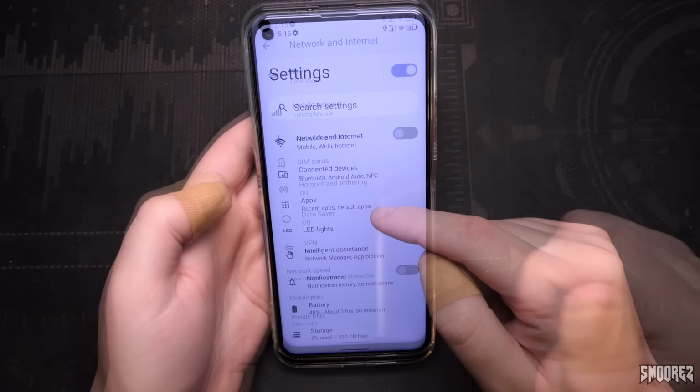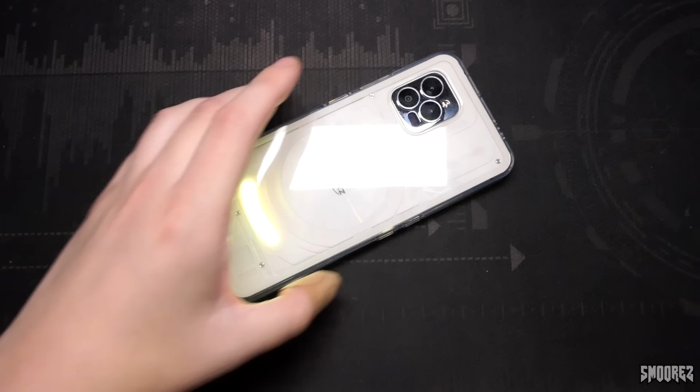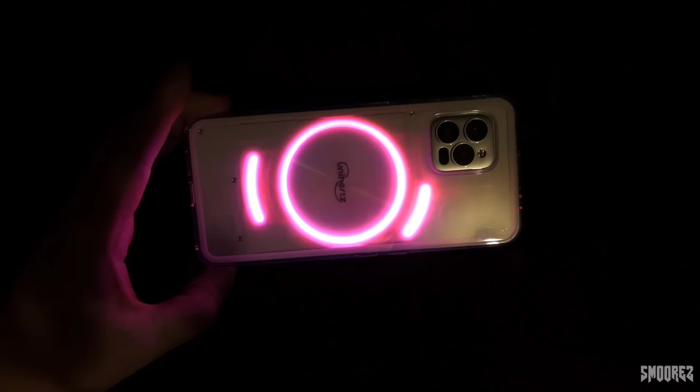While I'm at network and internet, I'm going to give this a call and we'll see how the call quality is like on this. What is the default ringtone of the Unihertz Luna? Oh, hello. Okay, that's pretty cool. Not going to lie, that was pretty cool. It's not as spectacular as the Nothing phone, but hey, what are you gonna do?